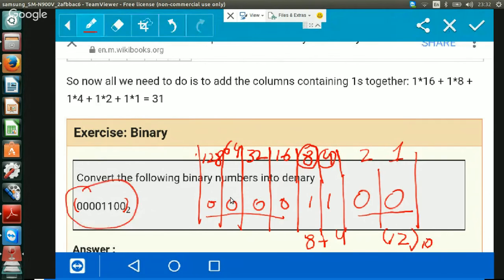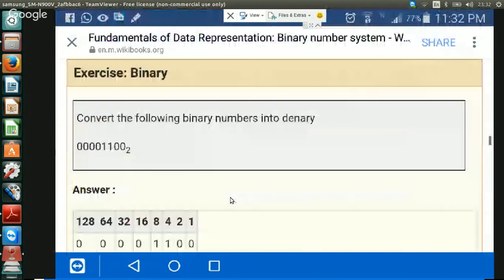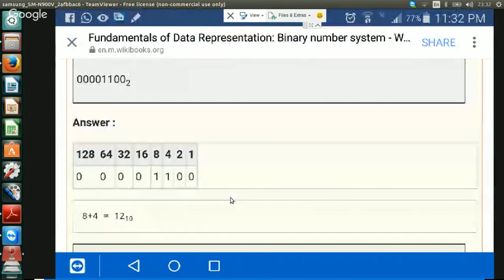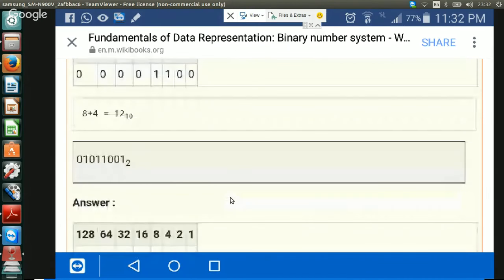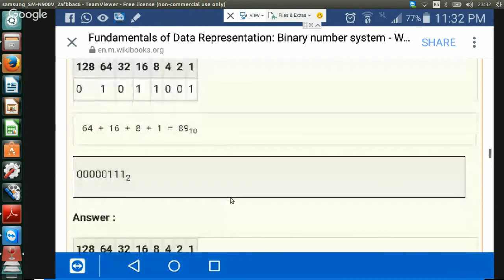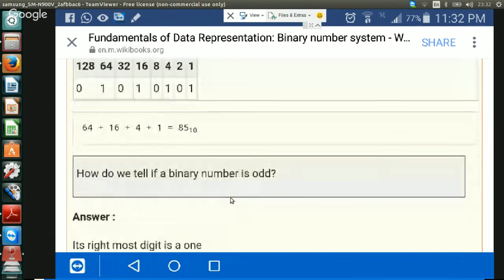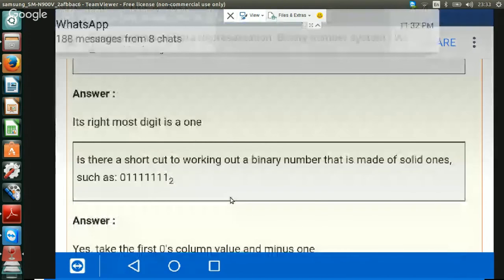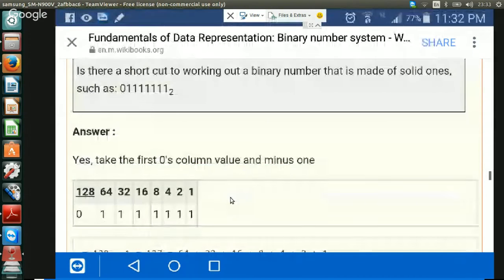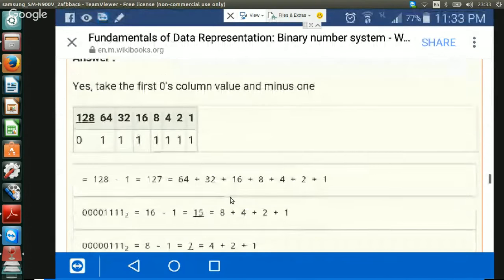All right, so let's check. All right, 12 is the decimal equivalent of this whole number. So they have done it in the same pattern that we have done already. So this is how we can convert all the binary numbers into decimal and vice versa. These are some other practice questions that you can do later on all by yourself from your home. And if you have any problem, you can share your problem with me on the Facebook page. I'm going to answer you there.